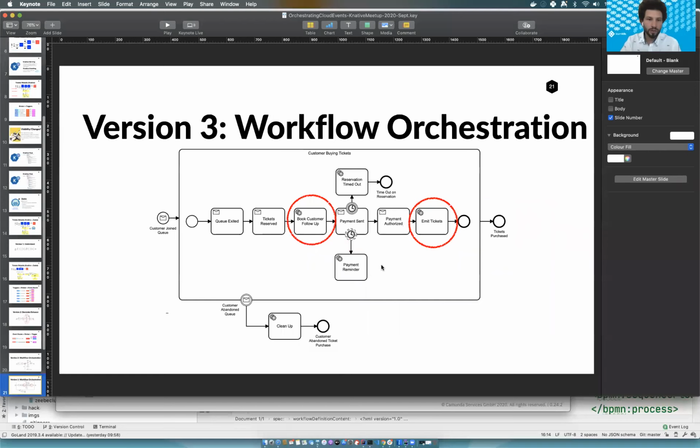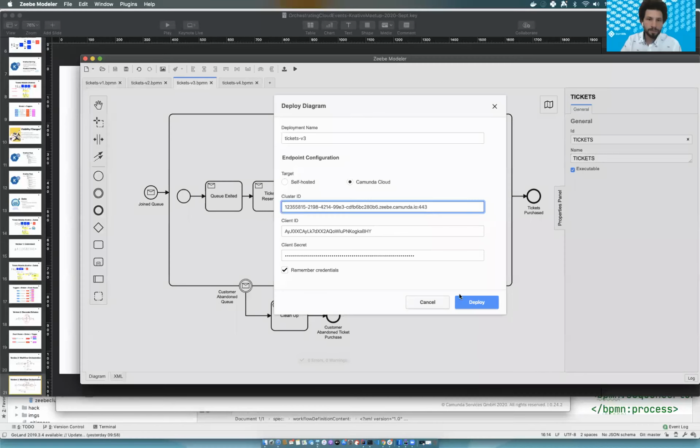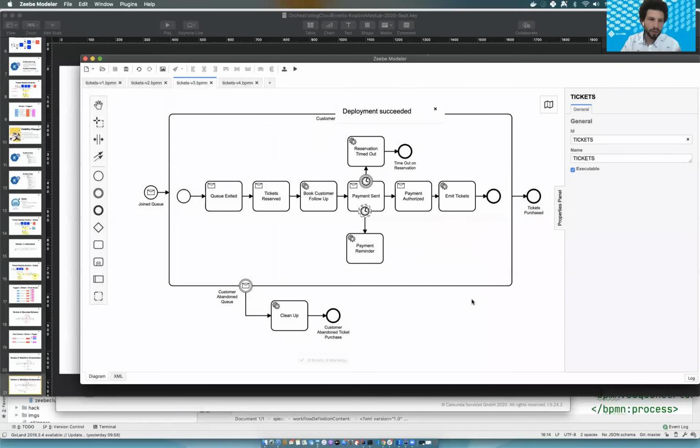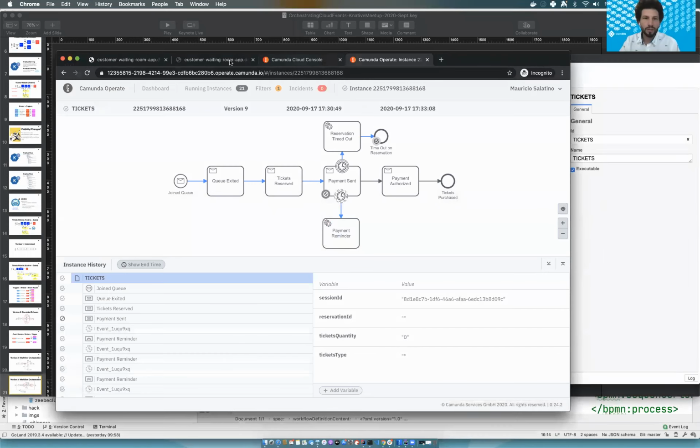So I can show you that example as well, which allows us to see a little bit more about tracking different ways of ending the flows. If I deploy this one again, I will have a new version of the flow, a new version of the model, and when I join the queue again, I will be using this. But now I will be able to abandon the process, and I should be able to see that I have a bunch of customers going in that direction and a bunch of customers completing the normal flow of the application. So just quickly show that.